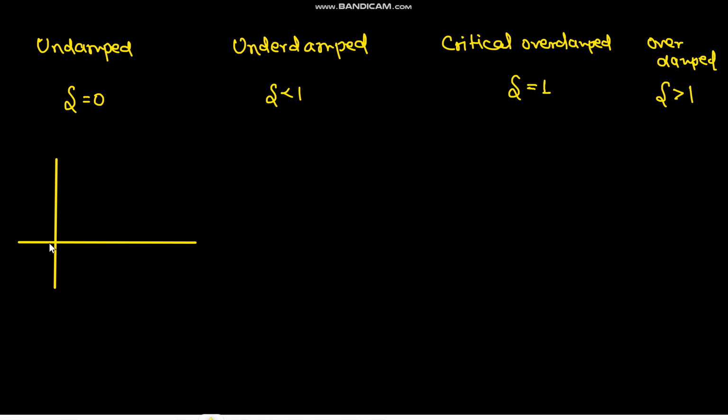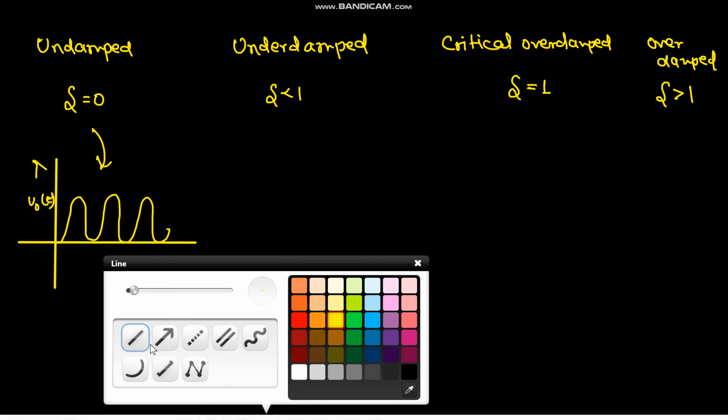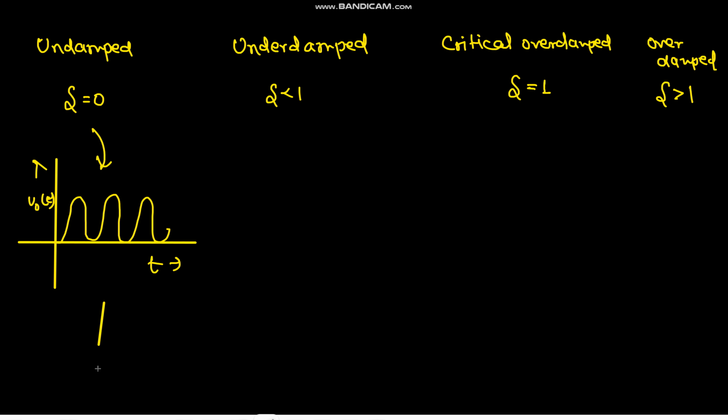So this is how our undamped response would look like. This is how it goes. Like this is your V naught t versus t graph. And pole zero location, this is very important. Like everything that I am saying in this video is very important, and I will tell you where in the circuit analysis it will be used. I will deal one more question in the next video only.